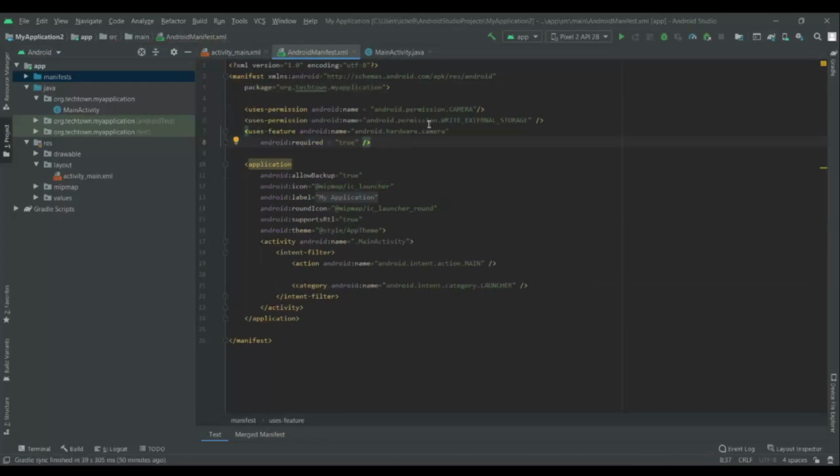So what exactly is the difference between the camera feature and the camera permission? For the camera feature, are you talking about taking a picture? No, I mean here in the code. Why do we need to say that it uses a feature and has permission to use it? Why not just one? The user permission gives you permission to use the camera, but then why do we need the uses feature? Does that actually give us access to the camera?